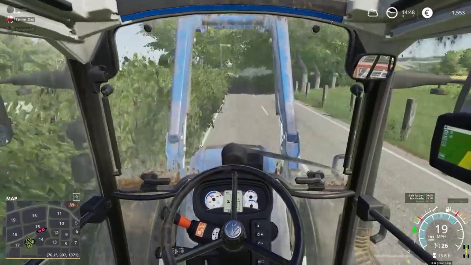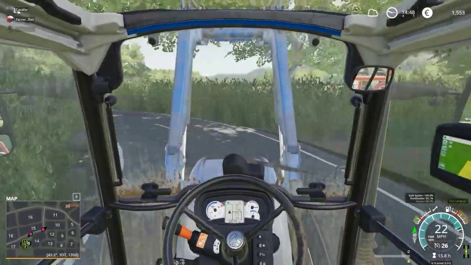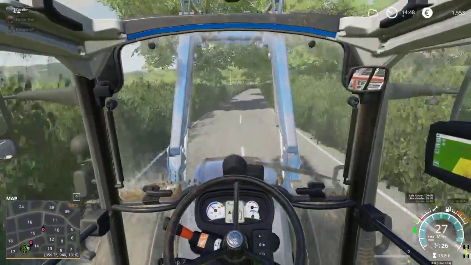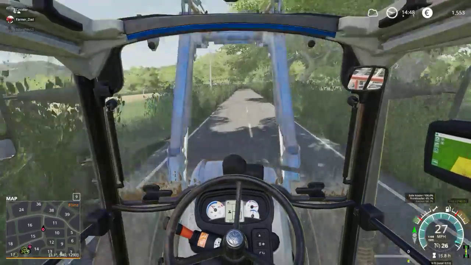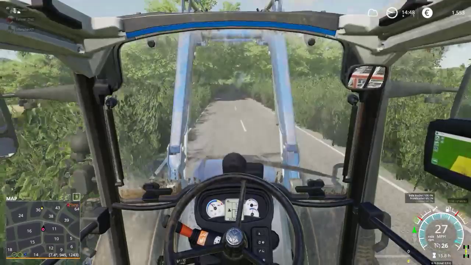As I look for my button and go on your side of the road. That's the one button I haven't got mapped to my wheel, so I have to look over to the keyboard every time. I map mine to the down D-pad.